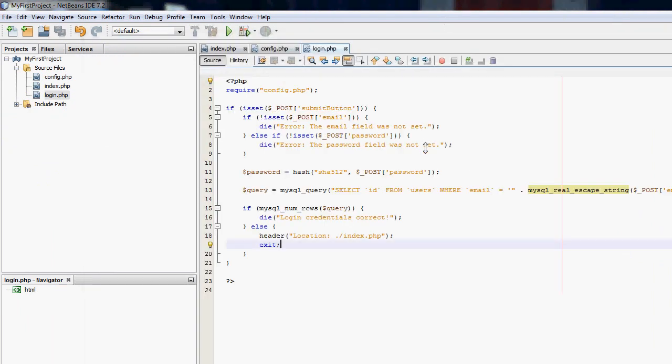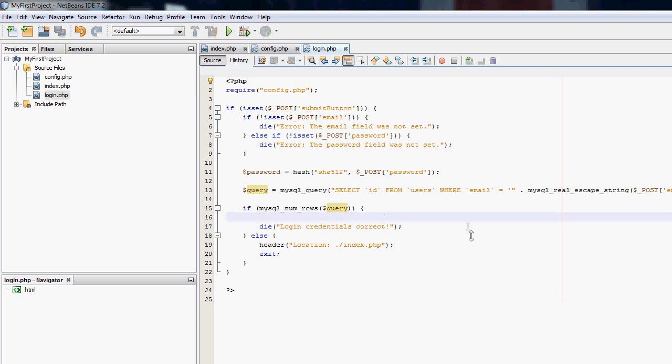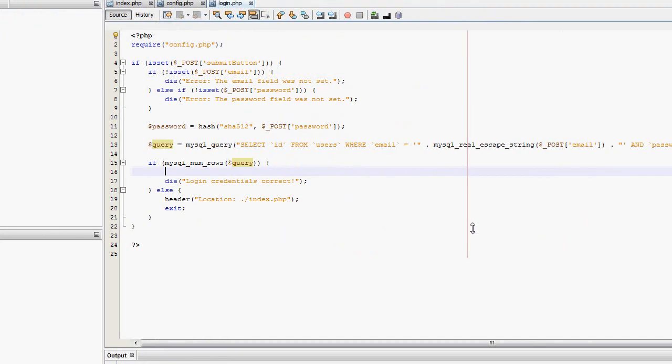Okay, right, so I haven't actually logged in. All I've done is got the password and the username and the email address correct. I haven't actually logged in yet. So in order to log in, we're going to insert a row into the active users table. So I'm going to put a comment here saying the username and email address are correct.